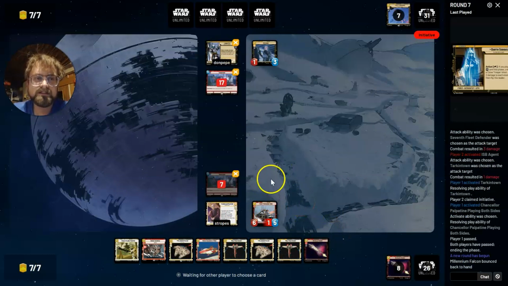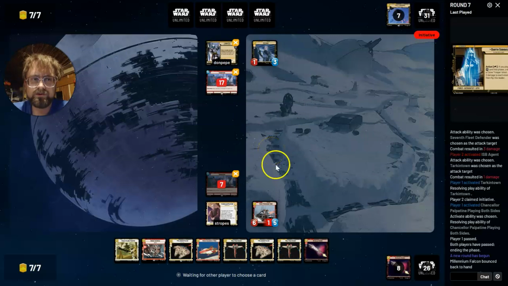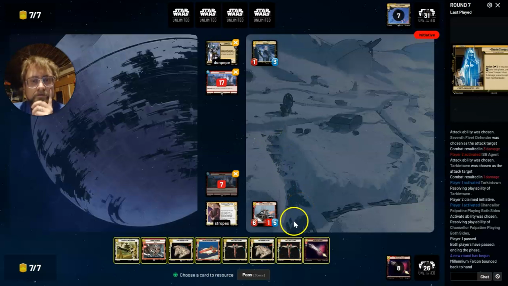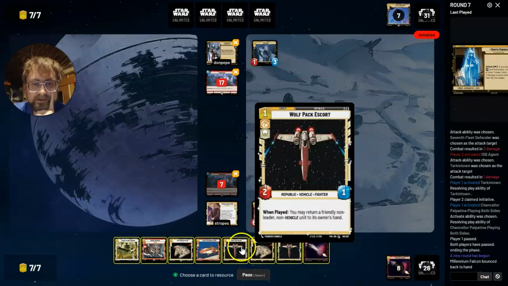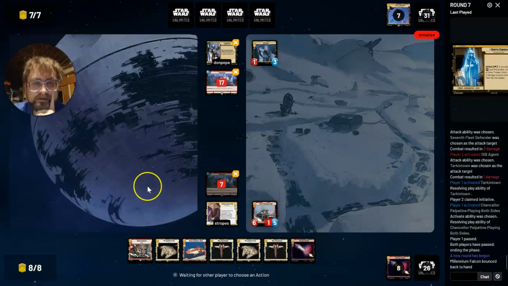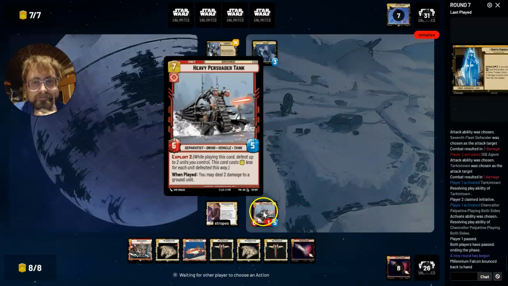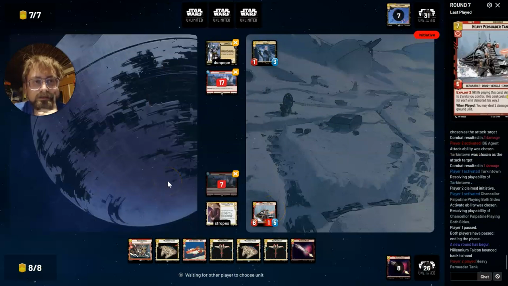Although, like 8, we just ate Heroic Sacrifice the Persuader tank, which puts them at 25, and then they just lose unless they can ping this Persuader tank and kill it. What else can we draw? We can do that, like spam. We 3, 4, 5, 6, 7. So get rid of this phase 3. So they need to tap the Persuader tank. If they don't, they're just going to die from the Heroic Sacrifice.